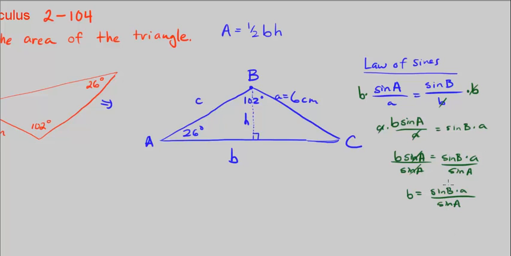These cancel. And I'm left with B is equal to sine of angle B times A over sine of angle A. And I have angle B, I have side A, I have angle A, so I can plug them in and side B is equal to sine of angle B, I know is 102 degrees, times side A, I know is 6 centimeters. Sine of angle A, I know angle A is 26 degrees. So there's my B.